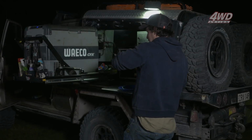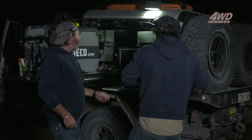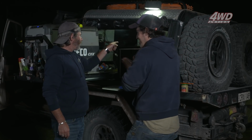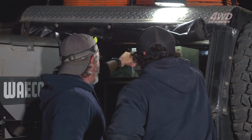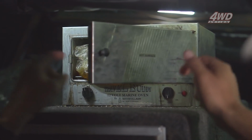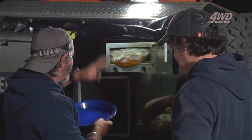Pretty soon, it's time to eat, and not before time too. I can tell you, I am starving. Roast pork rolls coming up. Oh, this is going to be good. Get it out. Can I open up? Should be done. Whoa! It's pretty hot in there. Yeah, it's really hot in there. Whoa, that's some heat there. There we go. Look at that. Whoa. Plenty of juices in there, dude.